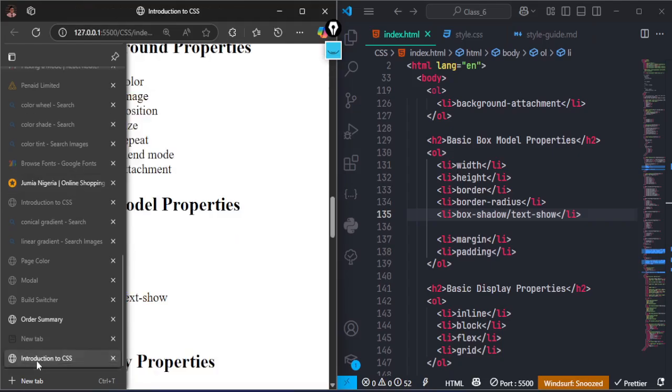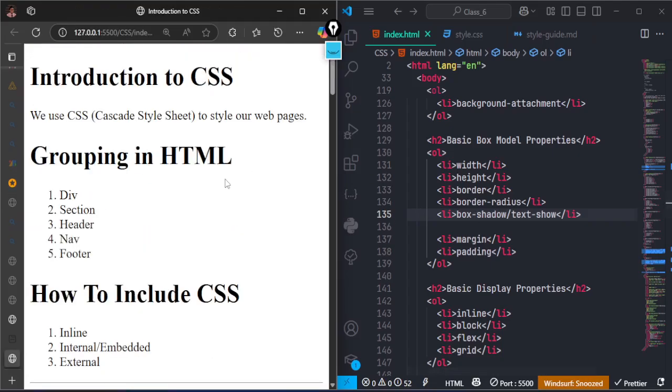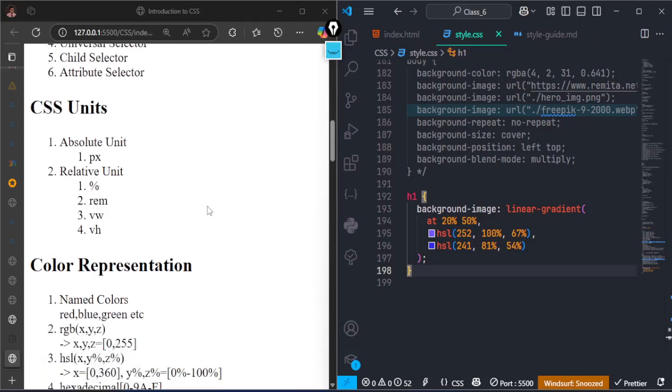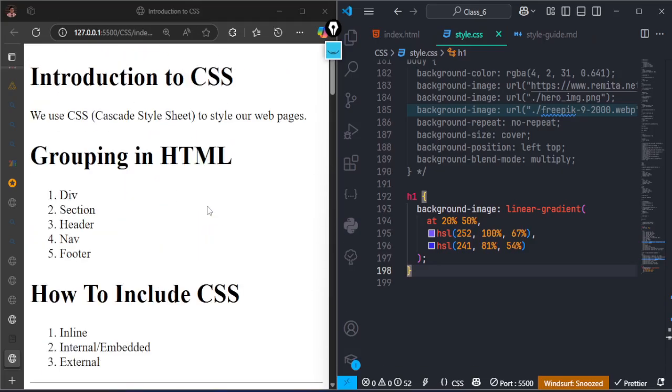So let me go back to our page, and I'm going to be using our H1 there. So I'm going to do the selector. Luckily for us, we have it here already, so I'm just going to go with it. So, save. But why are we not having the gradients? Because I'm not seeing it. Is this my code?